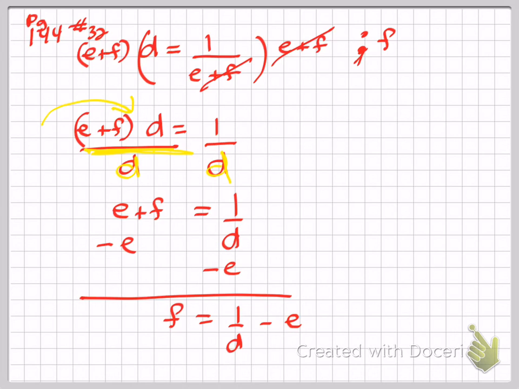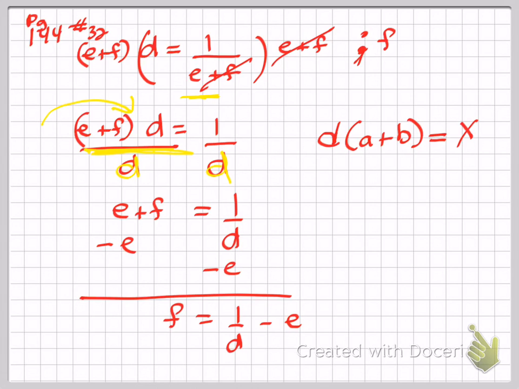Chloe? So is it only a binomial when you have an addition or subtraction sign? A binomial is made up of one or more terms, separated by plus or minus signs. So it's really only in this situation. So let's say I had another problem like this. Let's say I'm given D times the quantity A plus B equals X. And I want to solve for B.